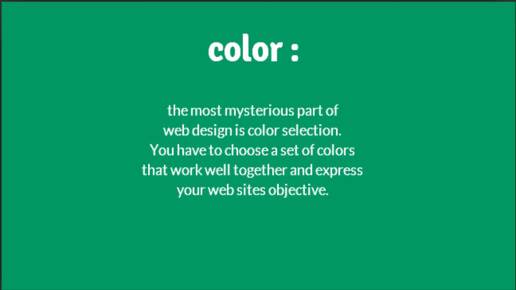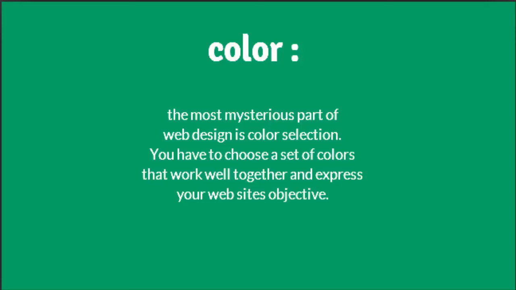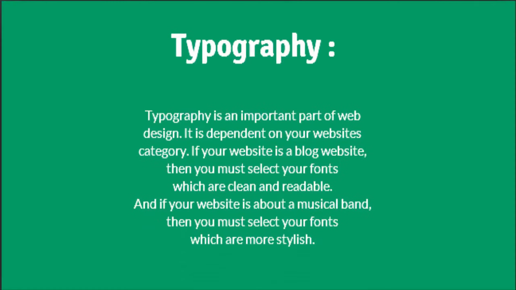Color. The most mysterious part of web design is color selection. You have to choose a set of colors that work well together and express your website's objective. Typography. Typography is an important part of web design. It depends on your website's category. If your website is a blog, then you must select fonts which are clean and readable. And if your website is about a musical band, then you must select fonts which are more stylish.